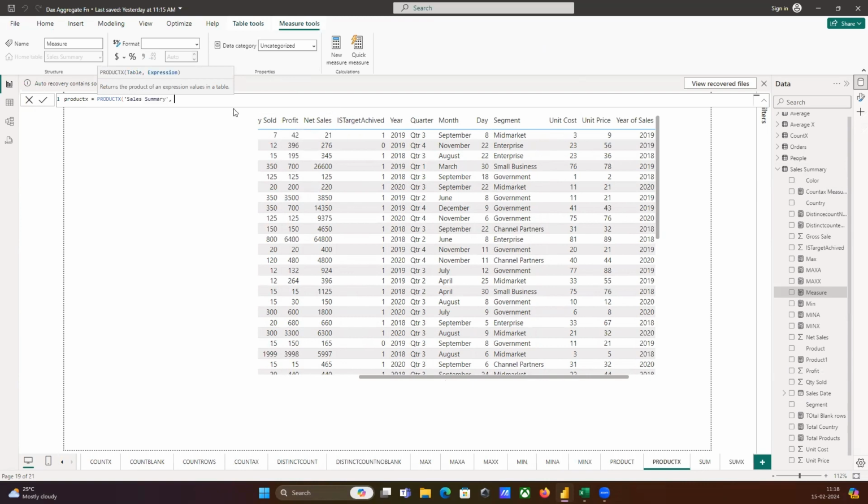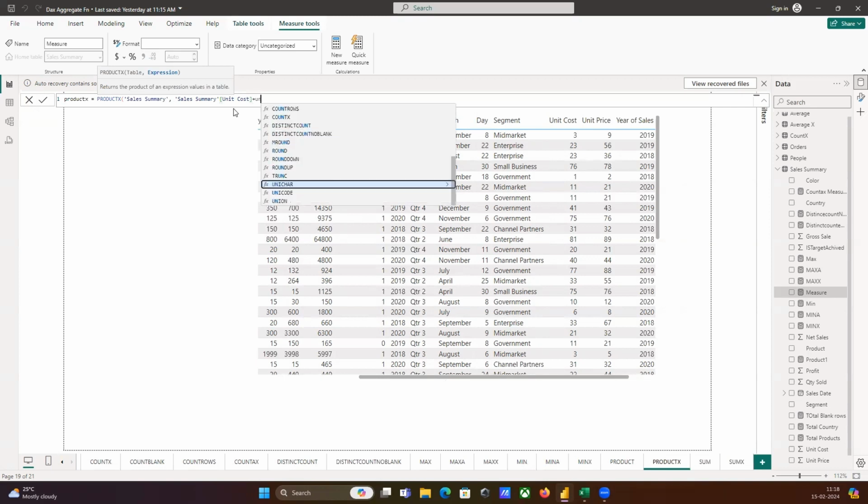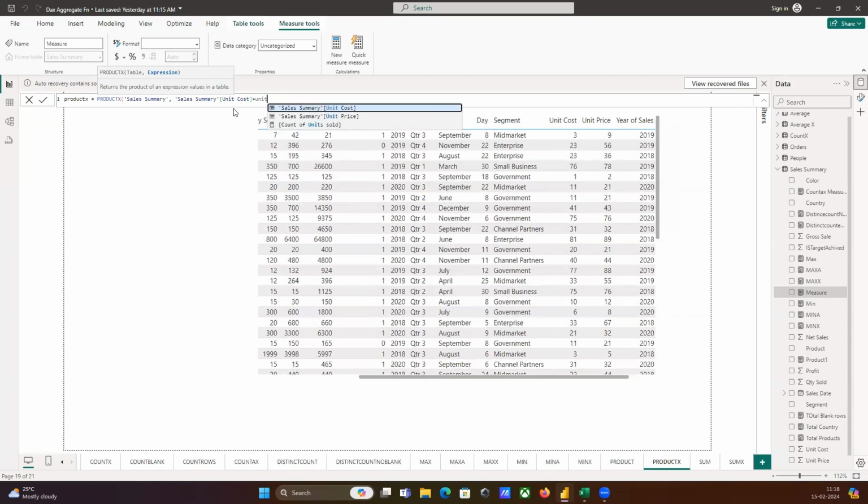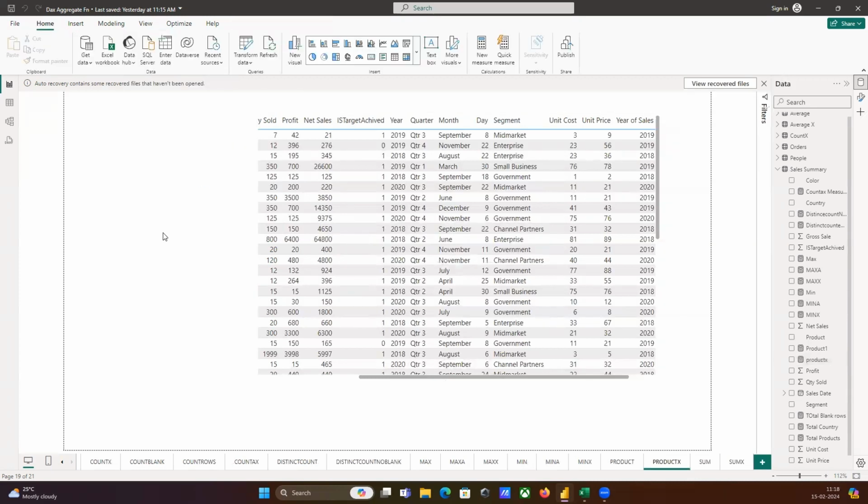So let's say I will not multiply this unit cost with unit price, instead I will add them. Otherwise our value will be very big. Unit cost plus the unit price. Okay, and then click on enter. So a measure has been created.